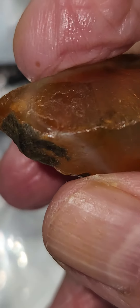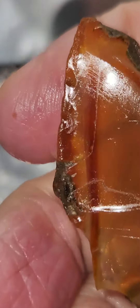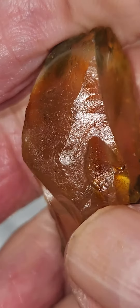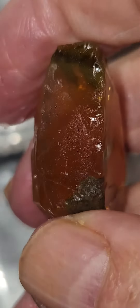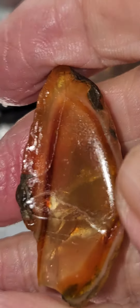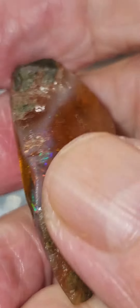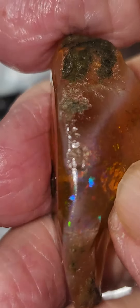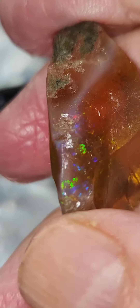I like the colors in it, but it's gonna get hazy and cloudy again if I leave it out of the oil, I think. Supposedly, if you put it in a light oil like this, it'll cure so that it dries out slowly and stops cracking. But I'm not sure if that's actually true — I think maybe it was just somebody got lucky a couple of times. And I didn't get so lucky here. It's a nice piece of rock, and I'll just keep it in oil. I got lots of rocks.